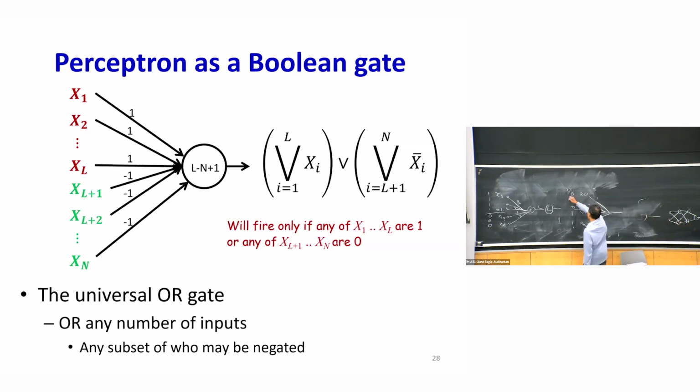If any of these becomes a 1, what happens? It increases to L minus n plus 1, right? So also if any of these becomes a 0, that term stops subtracting. It's going to become L minus n plus 1. So if I use a threshold of L minus n plus 1, I get a single unit that's going to fire if any of the first n is 1 or any of the remaining is 0, right? So beautiful, and it's just one unit. As you can see, it's pretty powerful. It's a pretty universal OR gate, a universal AND gate, but this is still a Boolean gate.